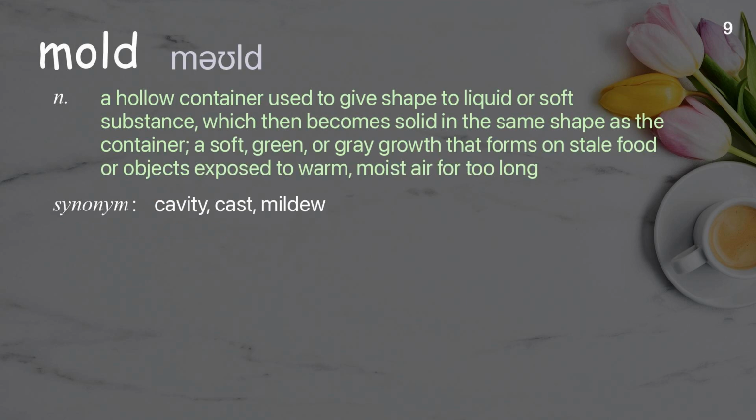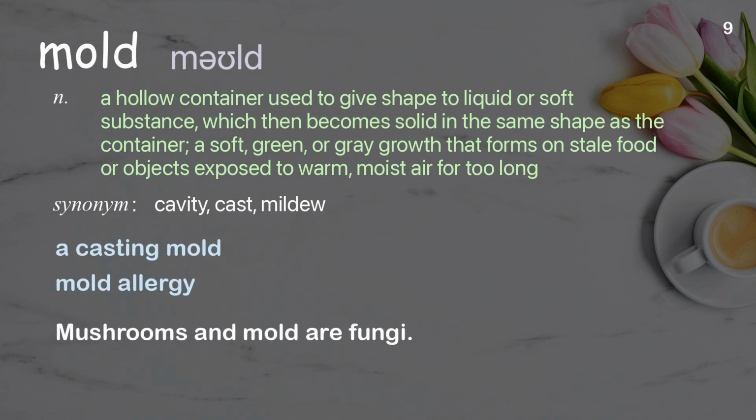Mold. A hollow container used to give shape to liquid or soft substance, which then becomes solid in the same shape as the container. A soft, green, or gray growth that forms on stale food or objects exposed to warm, moist air for too long. Examples: A casting mold. Mold allergy. Mushrooms and mold are fungi.